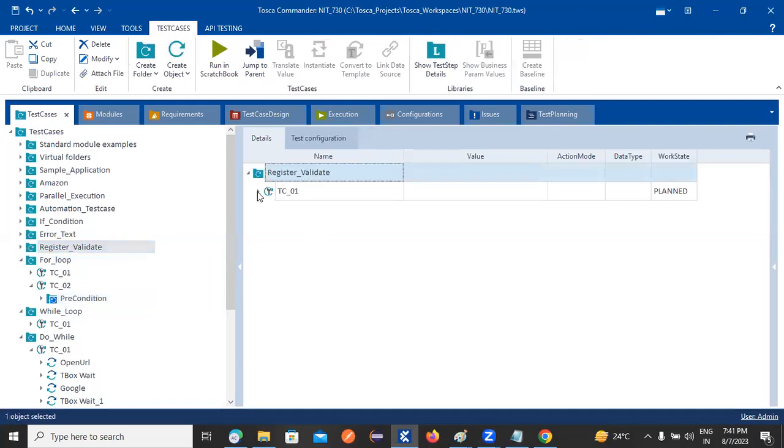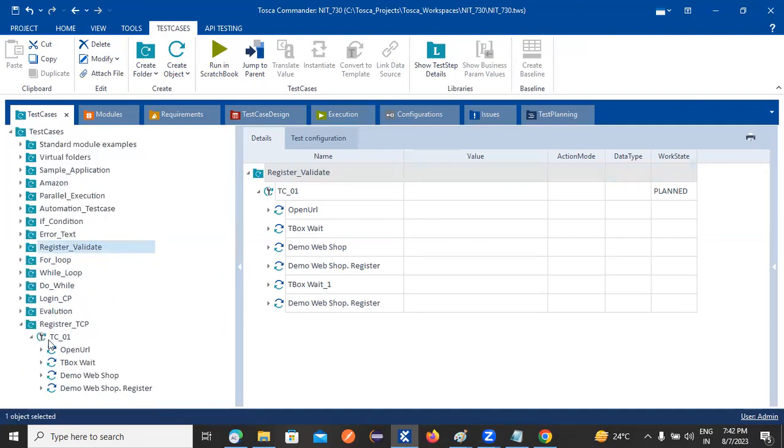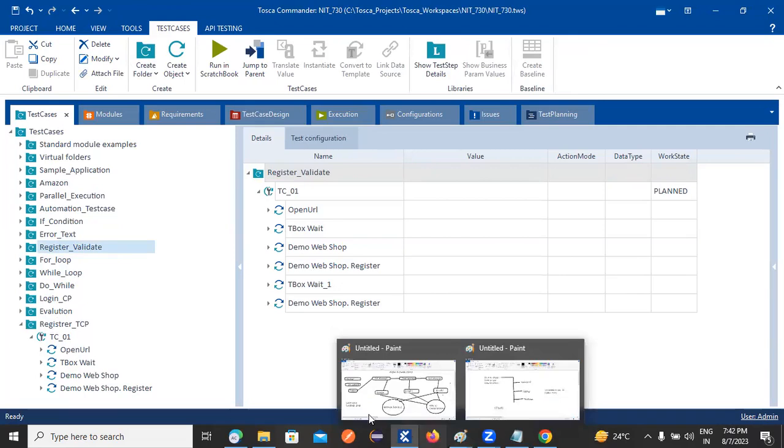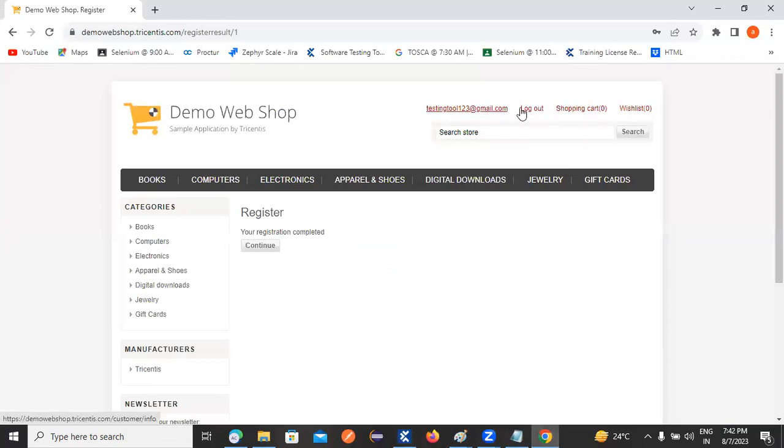Yeah, see guys, if you want to validate that one, we need to validate by using while loop. Inside of the condition, you need to provide exist equal to true. And inside of the then you need to provide inner text equal to whatever you are expecting, the text that one you need to provide. See, here you need to scan both this one and this one. Okay, I will show you.